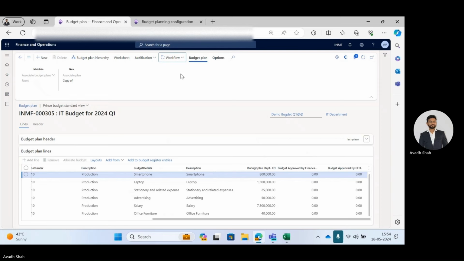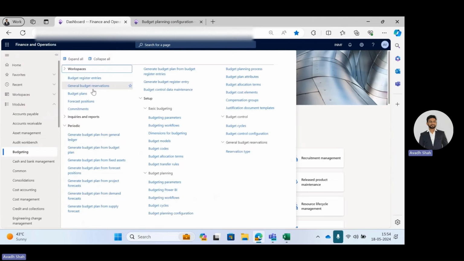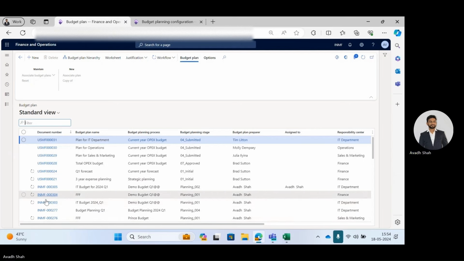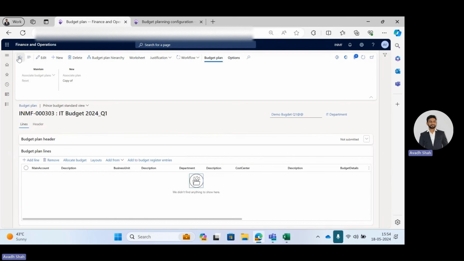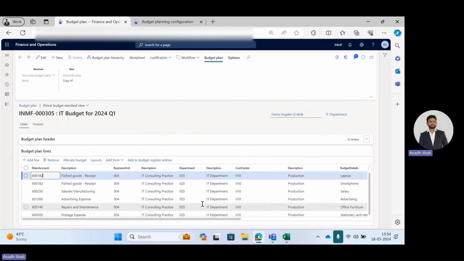After that, the finance department will receive this budget. Sorry, I need to go to that budget plan entry. This is this one. Oh no, this is 305.